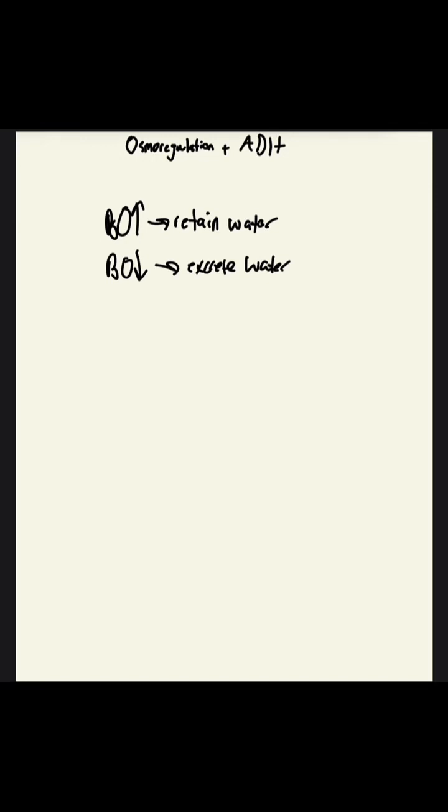Okay, so what is the role of ADH? Osmoreceptors in the hypothalamus continuously monitor blood osmolarity. So that's in your brain. When blood osmolarity increases, for example, after sweating or insufficient fluid intake, there's not much water in your body, so your blood osmolarity increases. The hypothalamus signals the posterior pituitary gland to release ADH, or antidiuretic hormone, into the bloodstream.